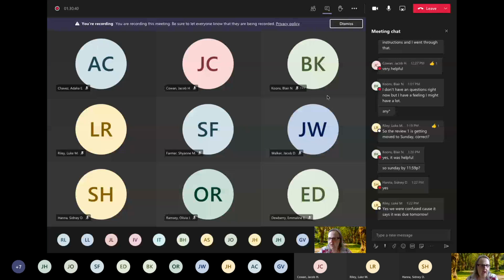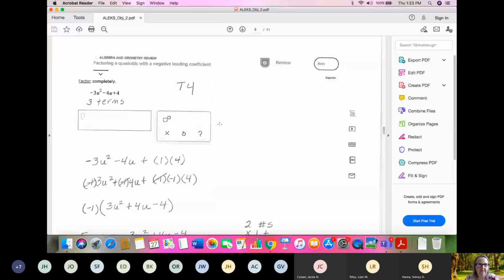Okay, so we took a little break there just to chat about something else. So let's go back and look here. We want to factor completely. I picked this problem because not only will it give us another factoring example or more practice, there's a negative in front here, as well as a negative leading coefficient, which is not -1 even. So there's a couple of reasons why I picked this problem.